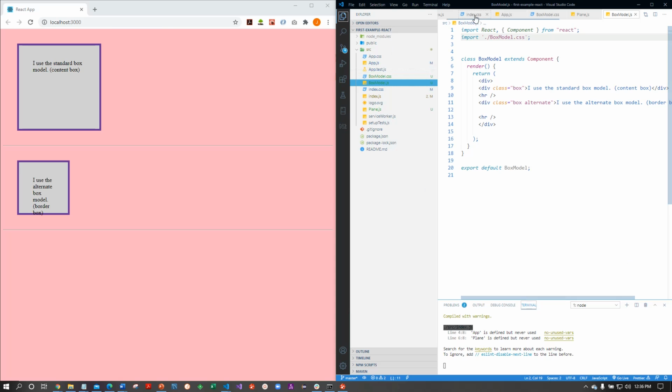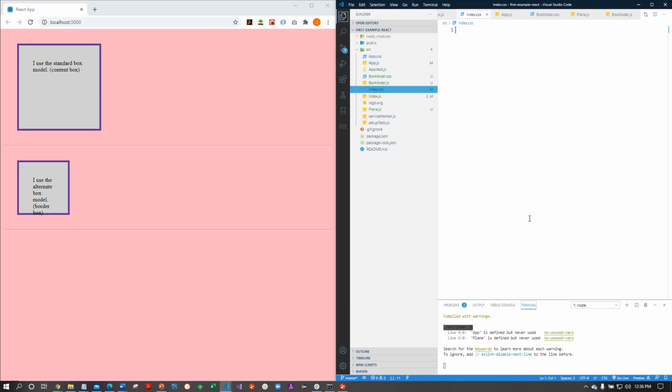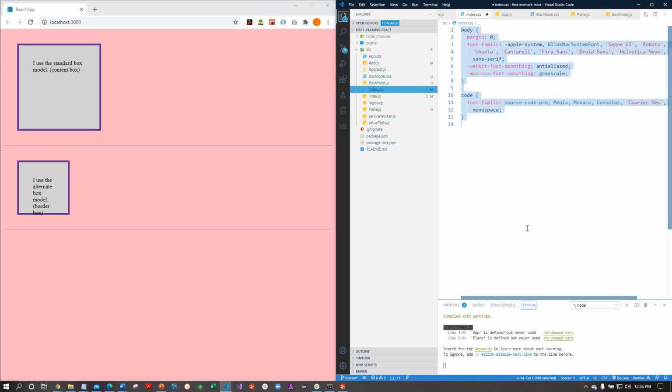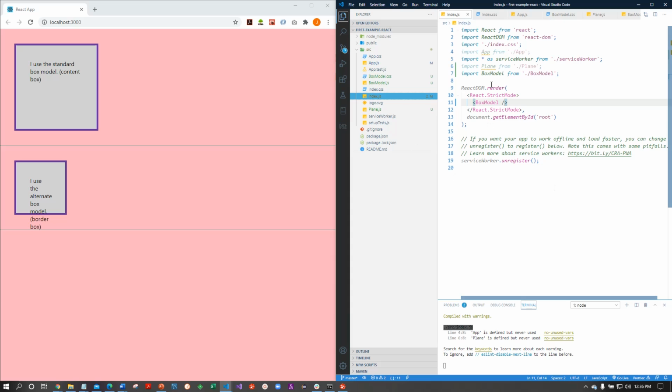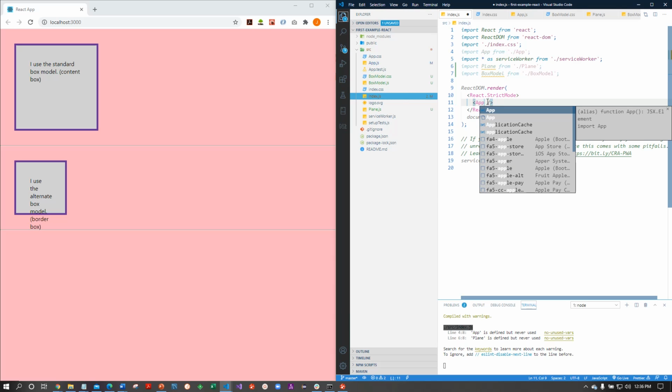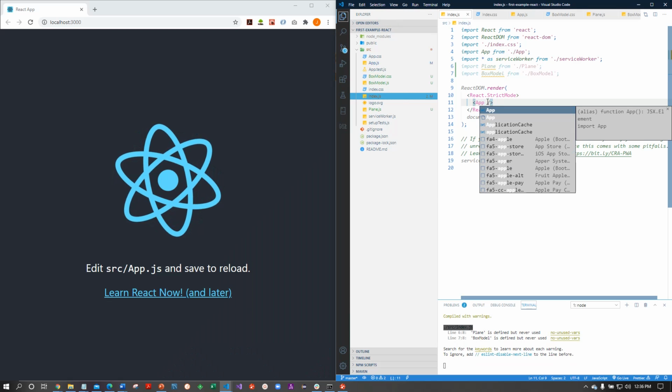Then I deleted index.css, and I'm going to actually put that code back, Control Z. It messes up the look of it from the original, but I don't want to lose it because we may use this for further examples. And then finally we visit index.js and modify that. So now I have actually three components that I've added here. The original app, which I can put in here, save it, and we get the original app back.